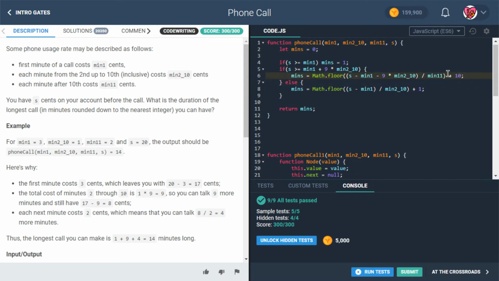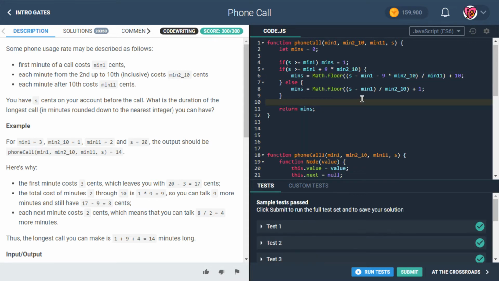Okay, so is this looking good? Do I have the right number of parentheses here? I think it's looking good. So let's see if that runs. Will that give us the answers? Yeah, it's giving us all the right answers here. So that's not bad. But it can be better, I think.